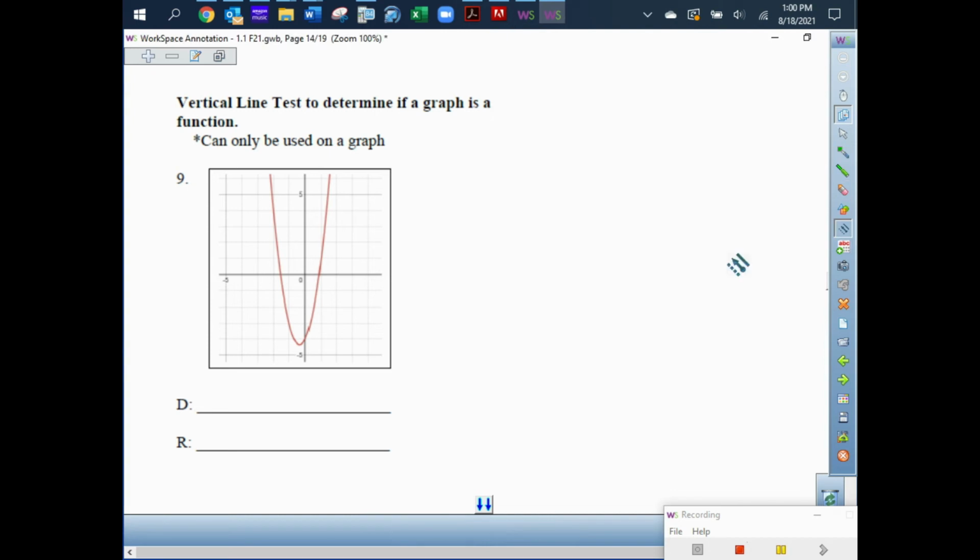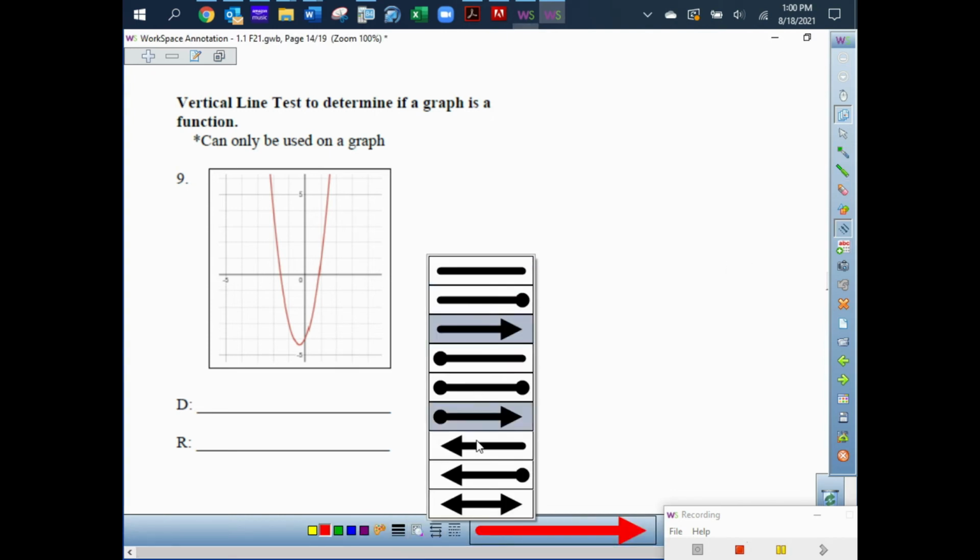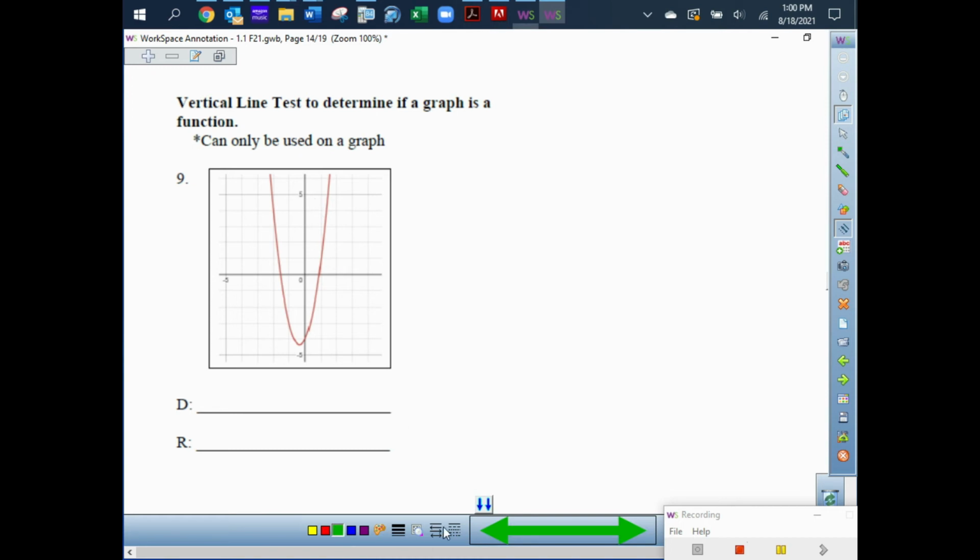So to refresh your memory, anywhere you were to draw a line, you don't need to do that for me. I think by now you can tell visually usually if it's going to pass or fail, but you're welcome to draw lines. If I was to draw this vertical line, if it touches the graph, which is the red thing, in one place exactly, that's cool. But if it goes through it more than one time, not a function. So would you believe that this is cool, and then if I do it again, that's cool, and if I do it again, that's cool. I'm trying to find a vertical line to where if I drew it, it would go through there more than one time. And would you believe that is not possible on this graph?